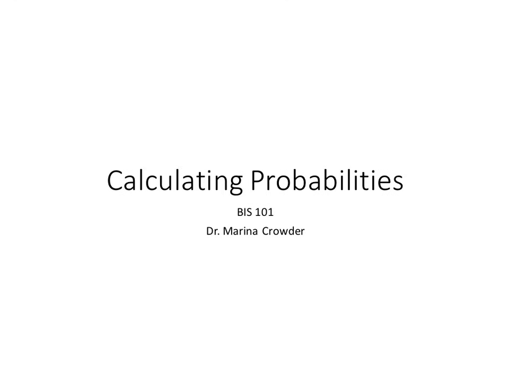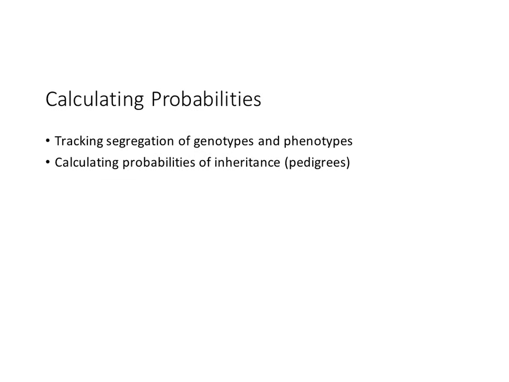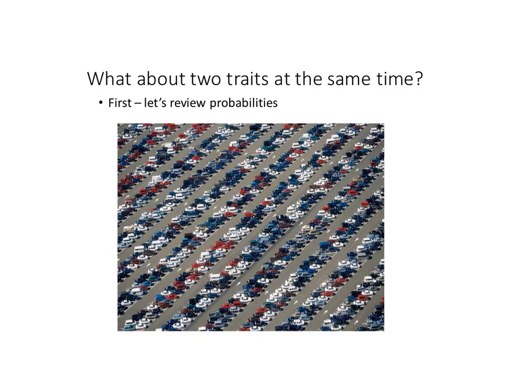Hi, Dr. Crowder here, and I'm making this video as a short overview for how we can go about calculating probabilities. In genetics, we need to calculate probabilities for many different scenarios — one would be tracking segregation of genotypes or phenotypes in different crosses, or calculating probabilities of inheritance of a particular mutant or disease when we're analyzing human pedigrees. Let's say you're asked a question about what is the probability of inheriting two traits at the same time. To approach this problem, we need to review probabilities.